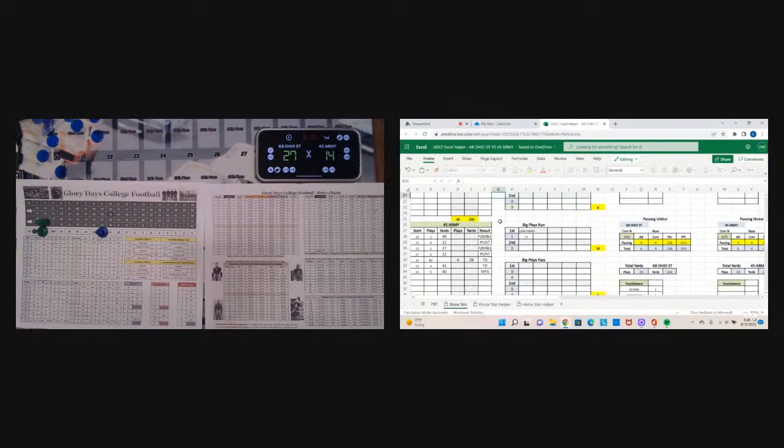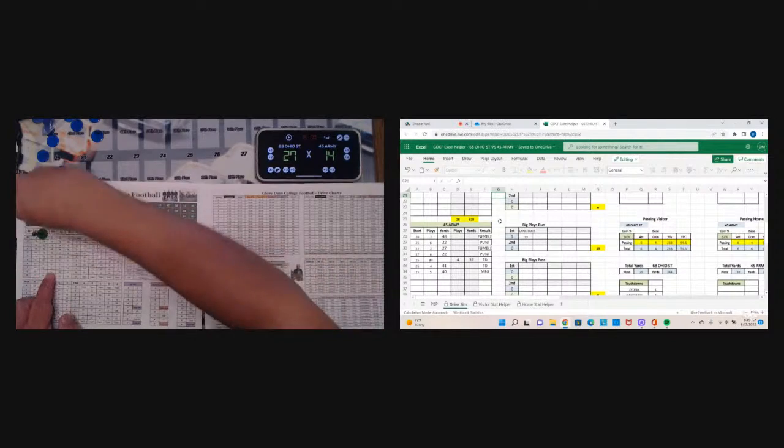That might have just put the nail in the coffin here for Army. They are now down by 13, so they got to score on both drives here. A 7 on a kickoff of a C is at the 5-yard line.